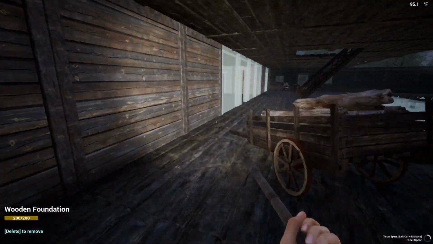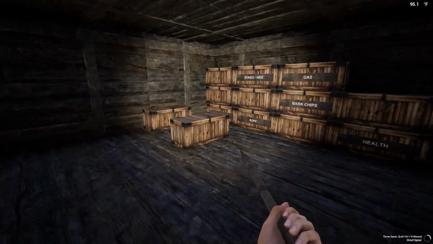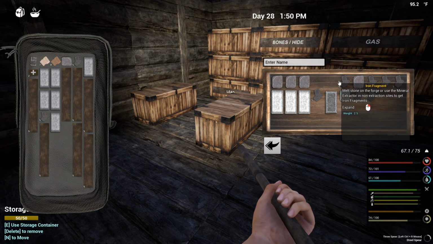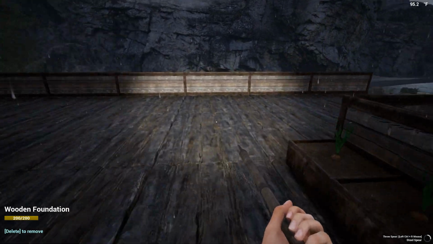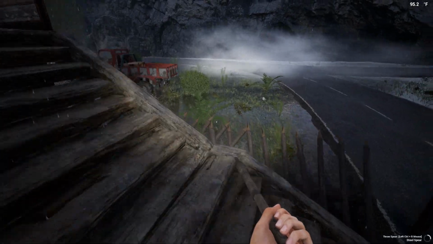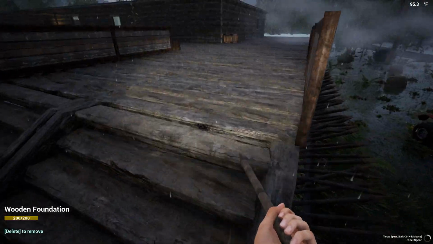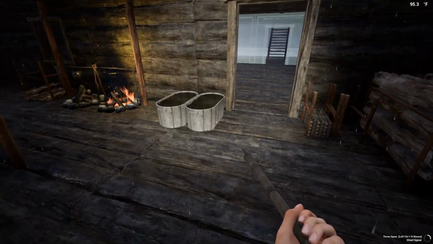So let's just get in here, grab a couple of oars. We have some. Okay, we need some of you guys. Let's get over here and get these things built before we get another attack. Okay, so we have that now. Unfortunately, we are going to have to start building barbed wire because it is getting to the point that they're going to start doing a lot of damage here.